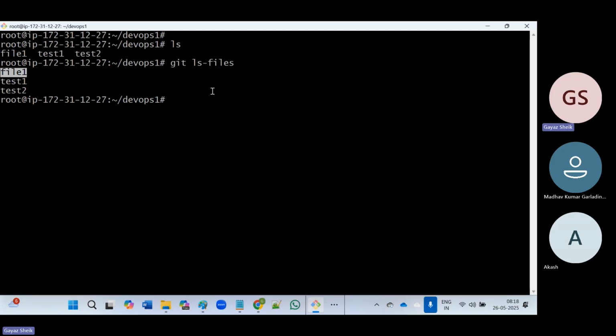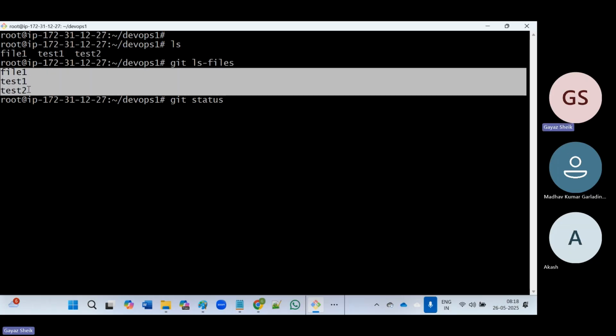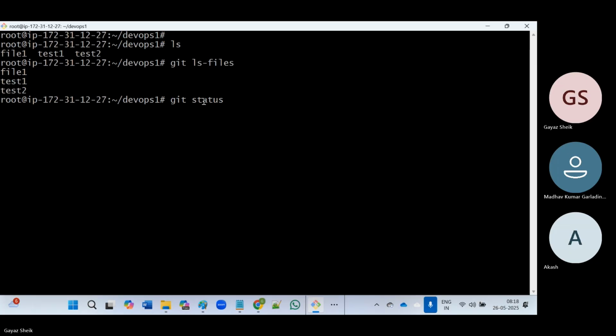Okay, now check the status. Can you tell what status we are going to get now? Whether we get the clean status or not? You see, both are in sync, the working directory and the local repository. Can we get a clean status?